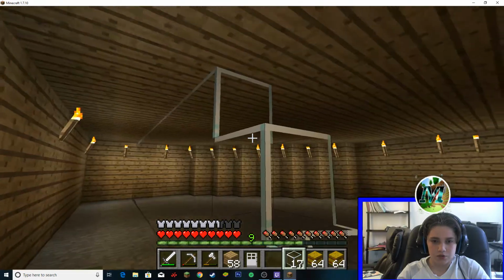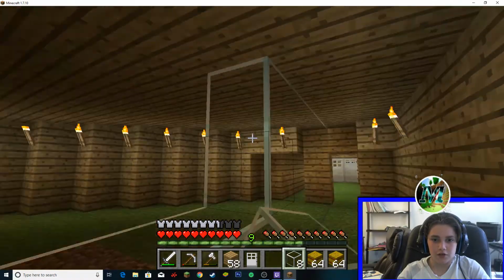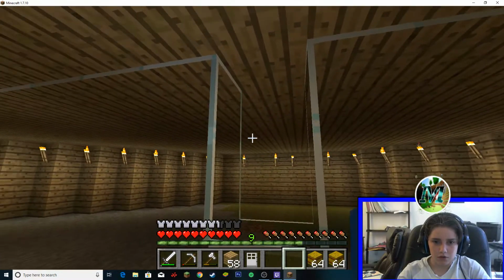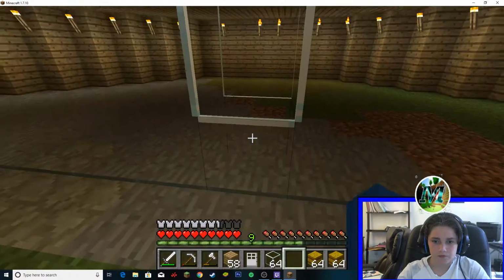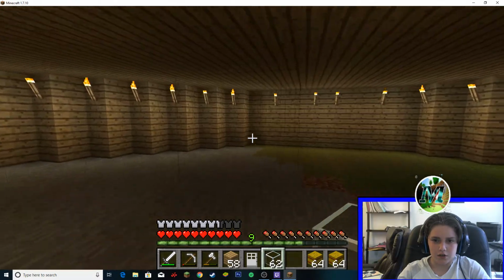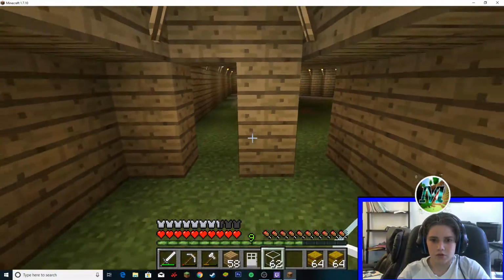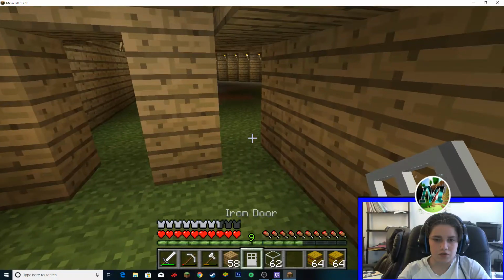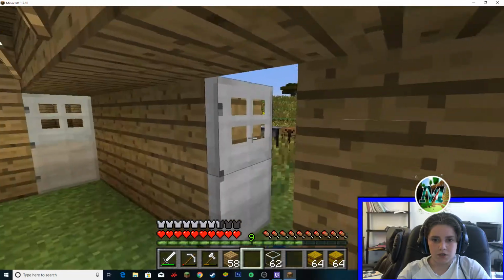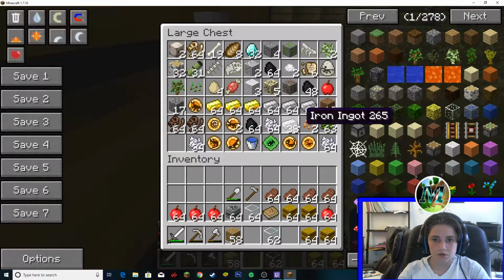I was able to make some clear glass. I really, really like it. Because as you can tell, there's glass here, so you can just see straight through it. It's really good. I'll put a regular door. Actually, okay, let's go make another iron door and two buttons.